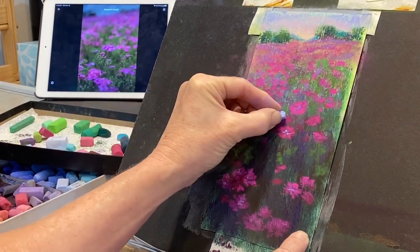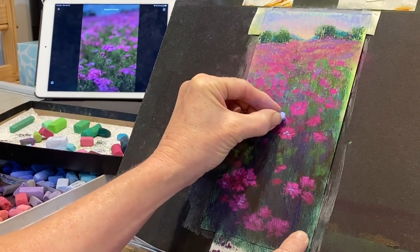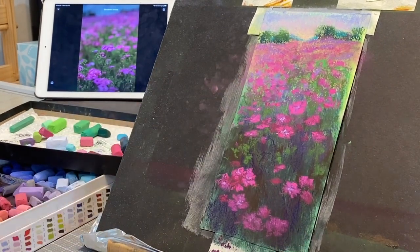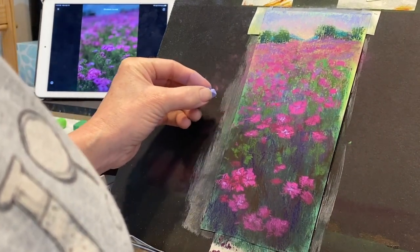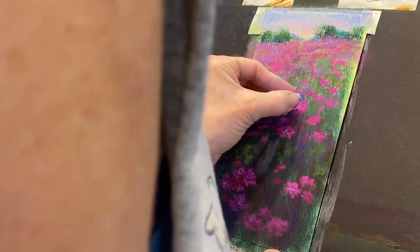And I liked the freshness here of this painting. So this part right here is real time while I'm talking here. But I thought I'd share that before I show the final, and you'll see the difference. This had that freshness, and I liked how the flowers in the front, oh, there I am getting in the way. The flowers in the front had that sense of depth before I added too many grasses.